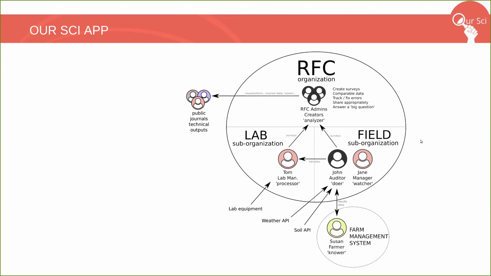Actually, John, of course, is auditing a farmer, right? So Susan's the farmer. What does she want? She really just wants her results, right? Somebody took a soil sample, and she'd like to know what her soil information is. She just wants the results back. Now, maybe she just wants to know it, and maybe she wants to put it in a farm management system. That's also possible. So John's responsible to her.